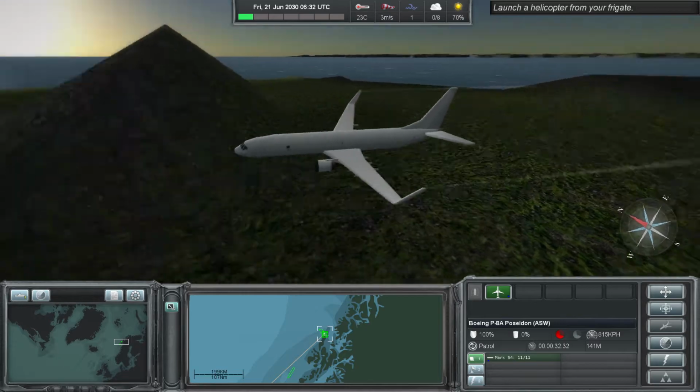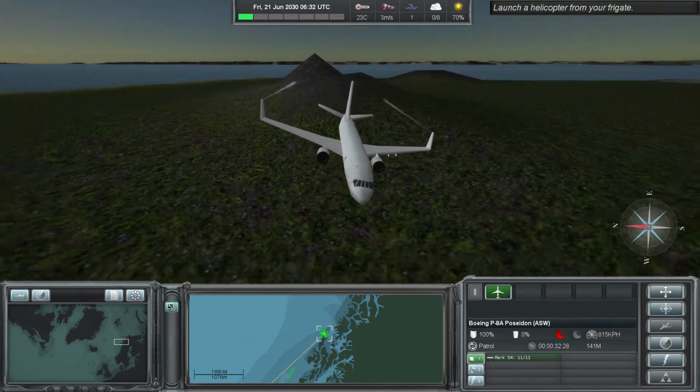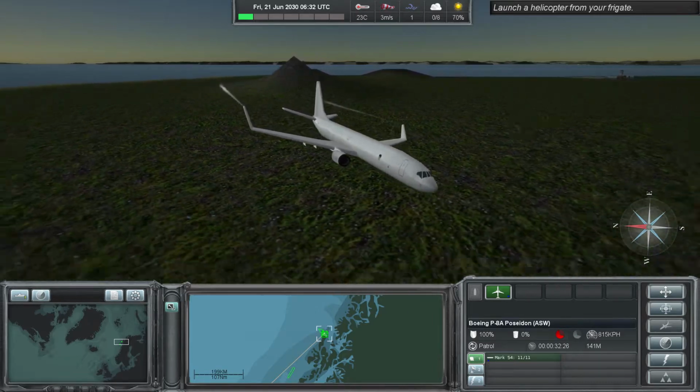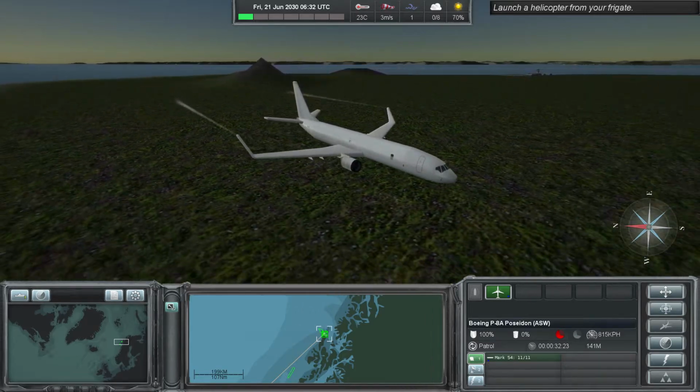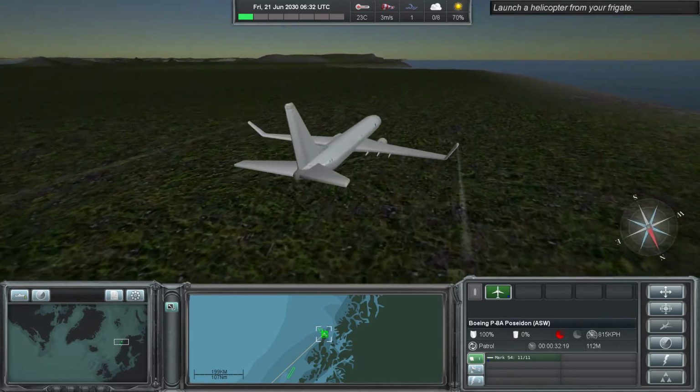And narrowly avoiding terrain, I think. Yep, there we go. And you can see that terrain is modelled quite well in Naval War Arctic Circle. It's got good terrain elevations.